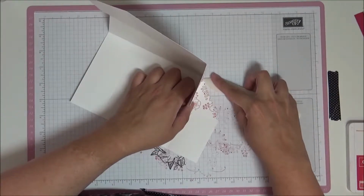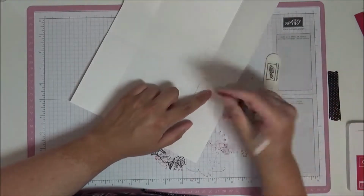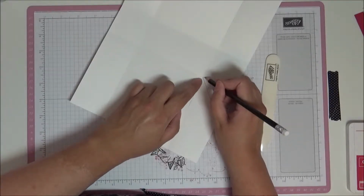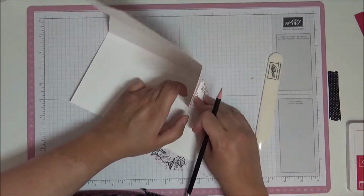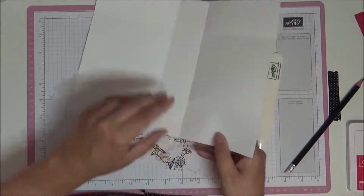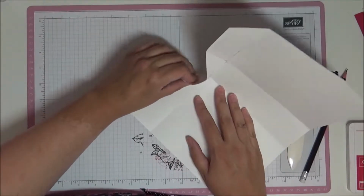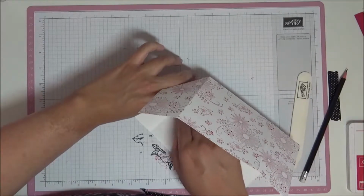Okay, so you should see here your diagonal line, which should meet where these 2 score lines intersect. So you're going to pull it up like that. Let's try it again on this side. Here we go. Don't know if you can see from this side better. You're going to bring it in so that the score lines are lying on top of each other.